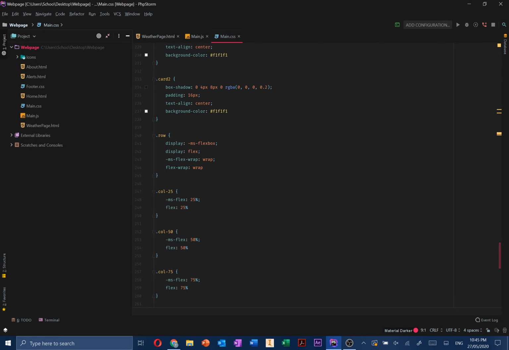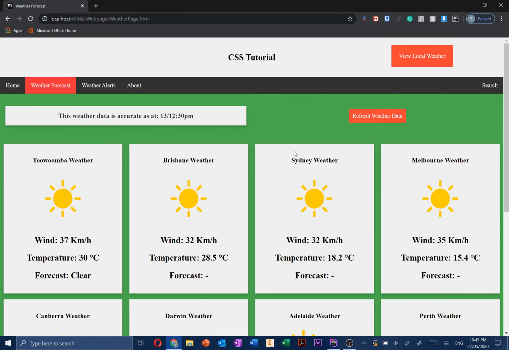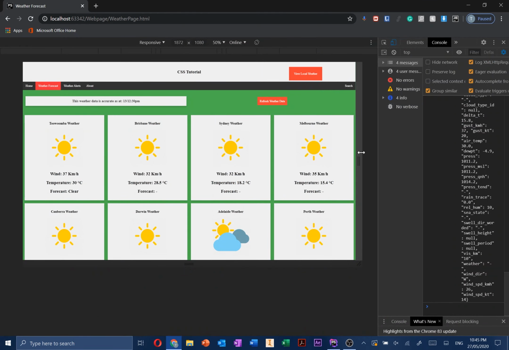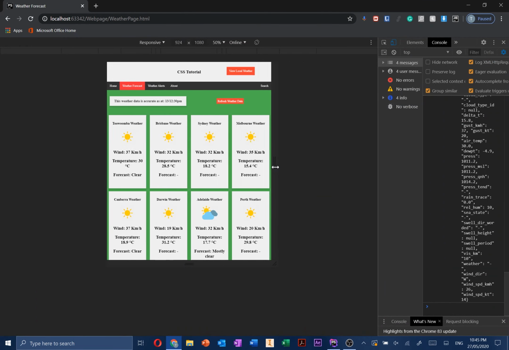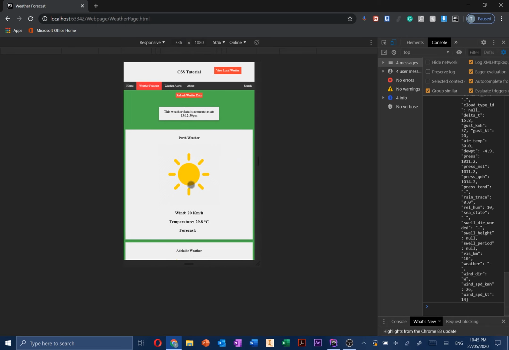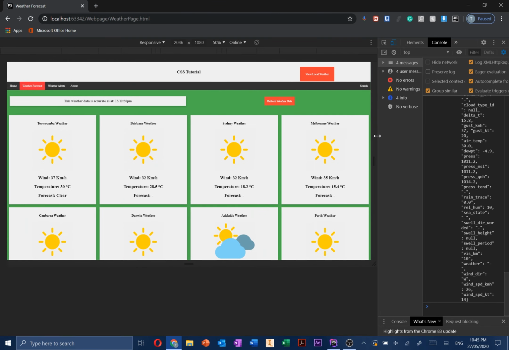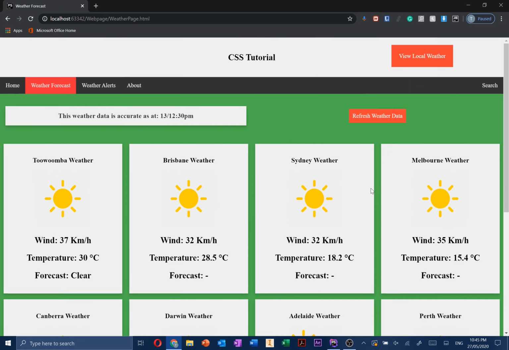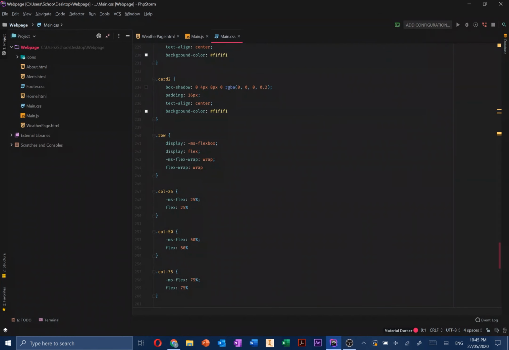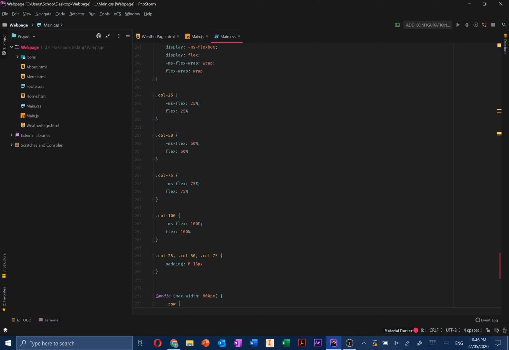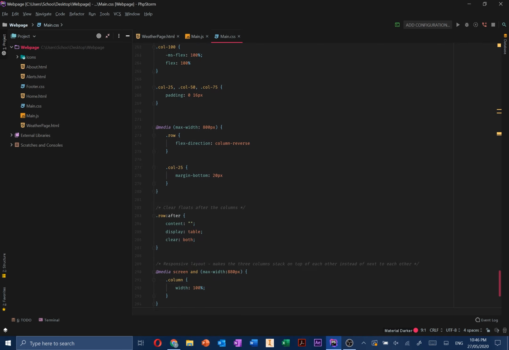Below that we have the dot row, which is simply making it a flex box, so that way when we go here, there's a good example, we can go in the console and set it to responsive. As we shrink it, it'll shrink everything and then it'll make it a single column for mobile friendliness. That way you can shrink it and it'll always fit, or you can expand it and make it bigger. And then these here, depending on what size your column is, it'll shrink the page.